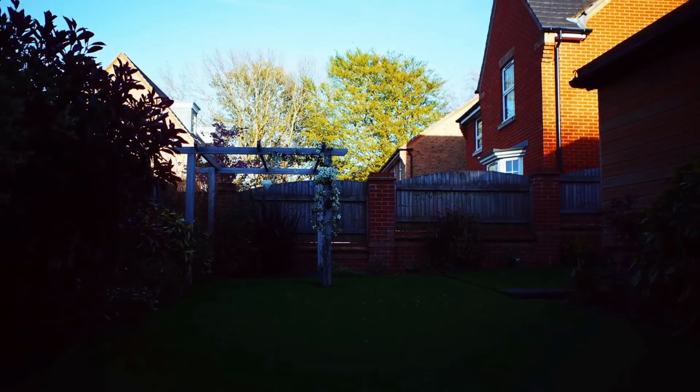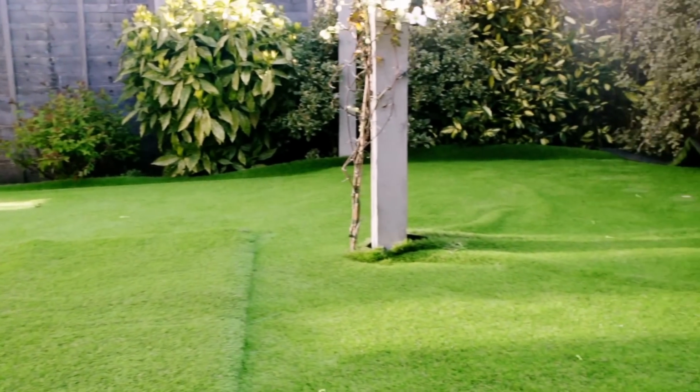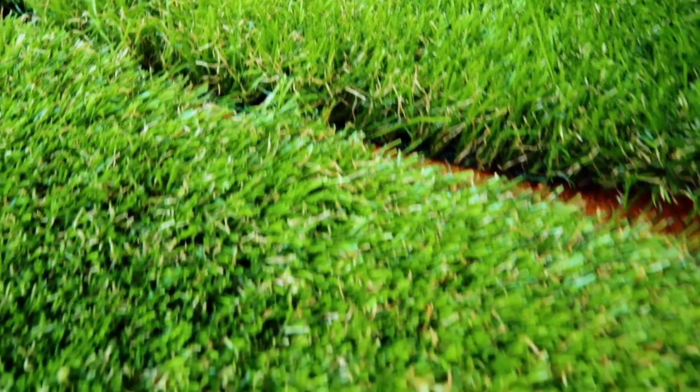Once the 24 hours are up, make sure to look at the grass from all angles. If you can see any overlaps or any small gaps, you will see this in the finished installation, so try and work the grass carefully into position.